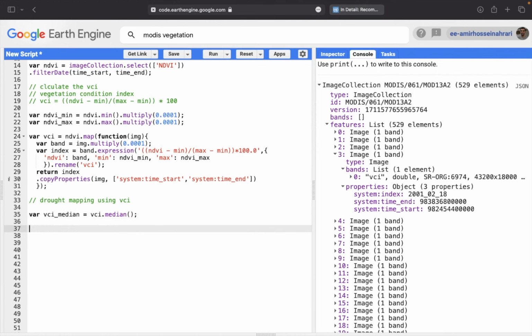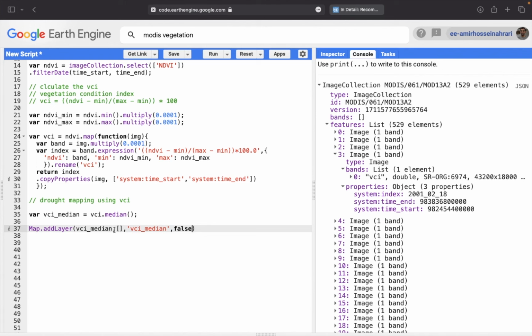So for the visualization, Map.addLayer helps us. Map.addLayer for VCI median, and then leave the visualization properties empty, and the layer name could be VCI median, the same, and use false at the end, which prevents automatic loading of the image because it highly reduces the speed of processing.